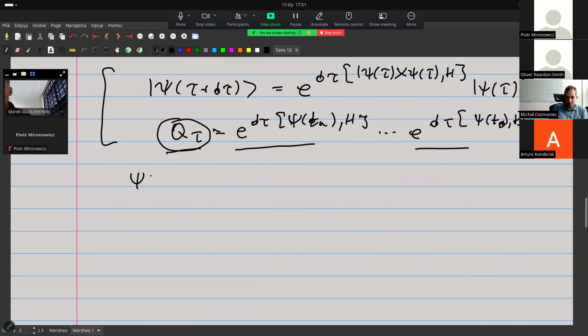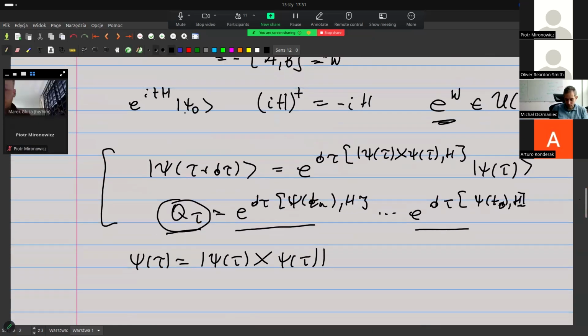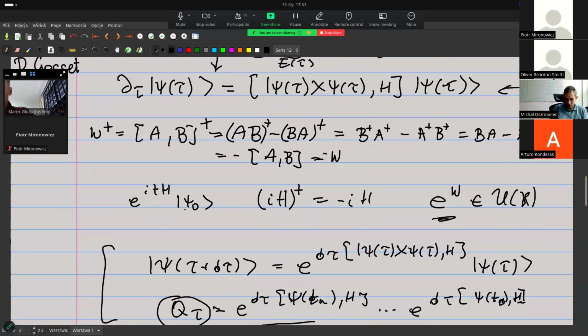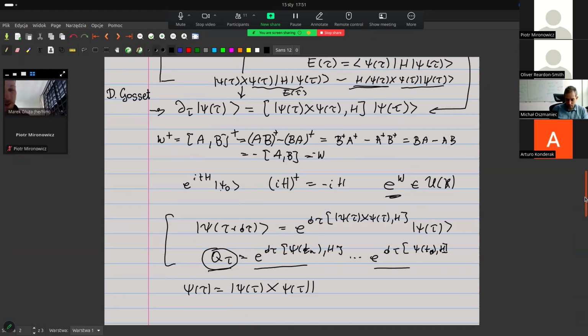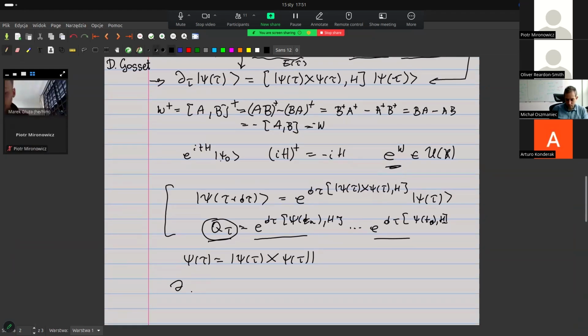Let's look at the density matrix psi of tau. And now if I look at my equation here, okay, let me zoom out a little bit so I have both. We want to rewrite this equation for the density matrix. So what we will get is d tau psi of tau will be, the bracket here is acting like a Hamiltonian, so this W with psi of tau. But W is also a bracket that depends on psi of tau. And what we get is something called the double bracket flow.